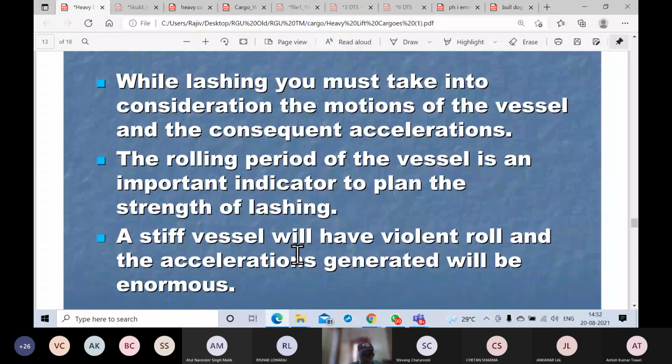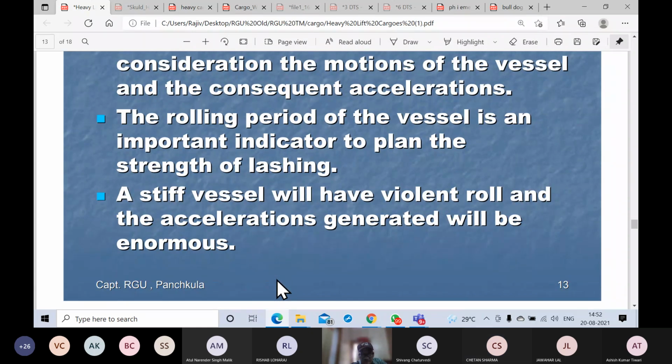You recall what a stiff vessel and a tender vessel are? Yes, sir. The vessel whose rolling period is less comes back to the original position faster, some come back slower. But which vessel are you talking about, stiff or tender? You're right, rolling period. But I'm saying will it be more for a stiff vessel or a tender vessel? Stiff vessel के लिए rolling period कम होगा सर. कम होगा, right? Tender vessel के लिए ज़्यादा होगा.